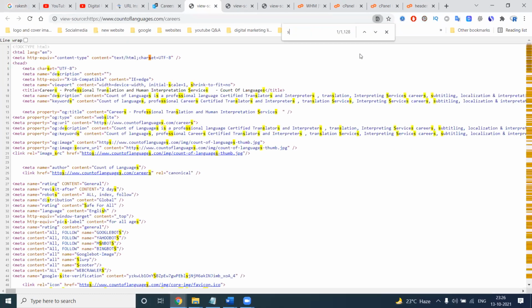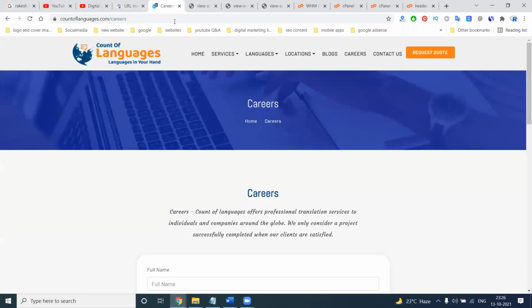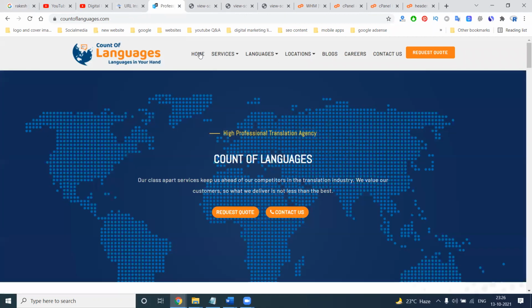It's compulsory and important. Whatever content you add, you can take the same content from the name and description. The complete content will change: what image you're using, what content you're using. It's compulsory to give it here. Is the code correct or wrong? If any errors occur, you can check here.